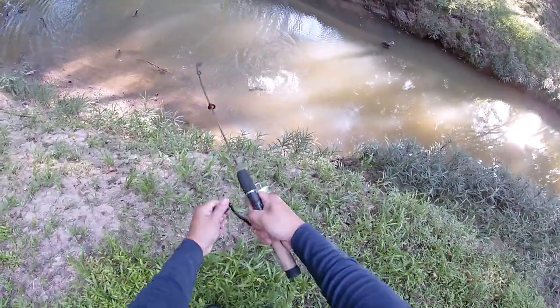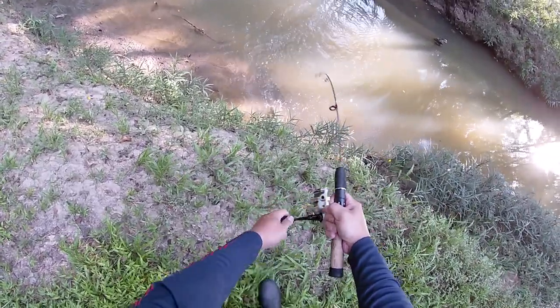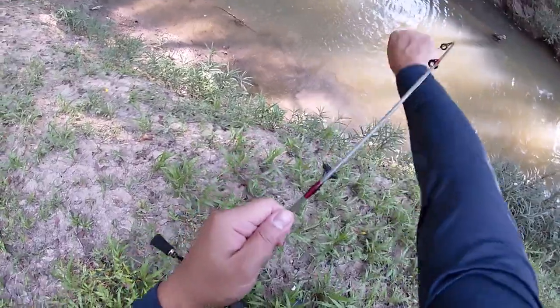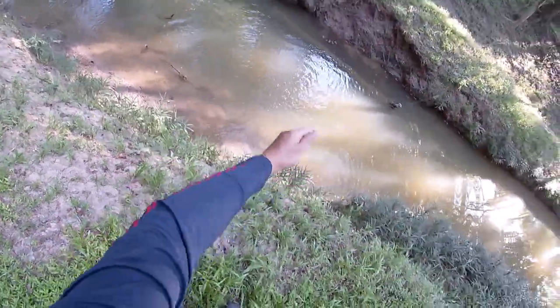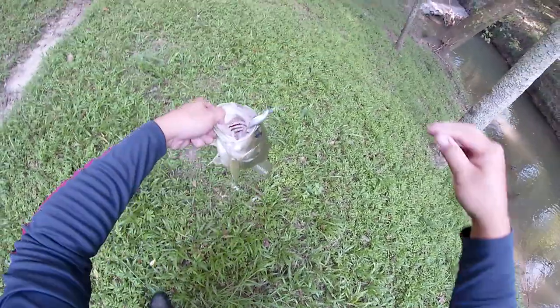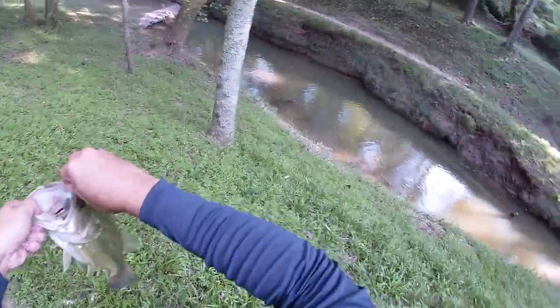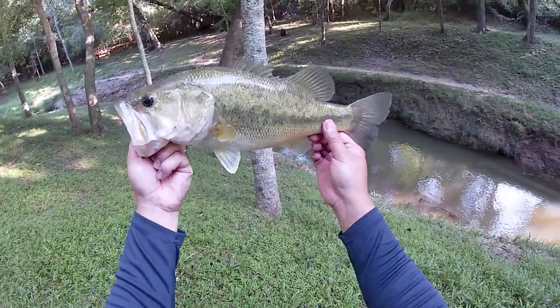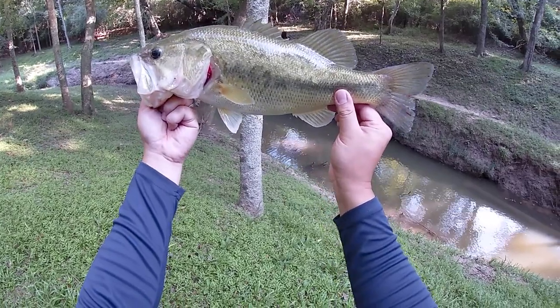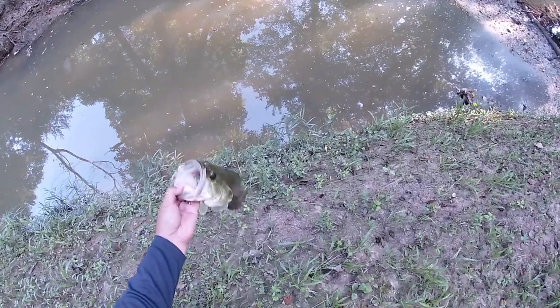Oh, we're hooked into a decent sized bass. Let's see if we can get him up. Oh man, he's good size. Check out that bass, guys. All right, buddy.